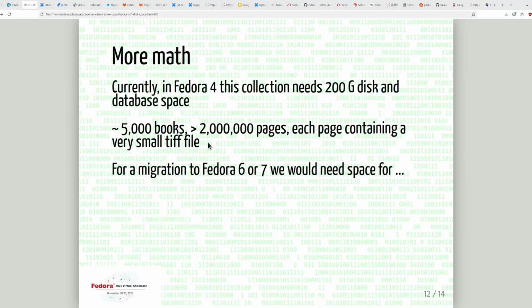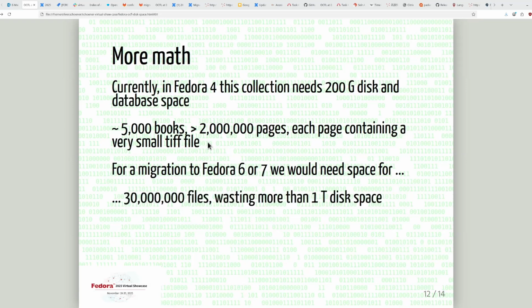And we don't want to have our content in a Fedora 4 repository any longer, but we would like to migrate this and various other repositories to Fedora 6 and, of course, to Fedora 7. And I computed a little bit, and I saw we would need around 30 million files in our OCFL system. And I would say we would waste more than 1 terabyte of disk space.